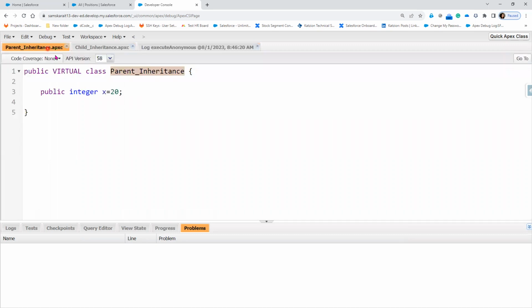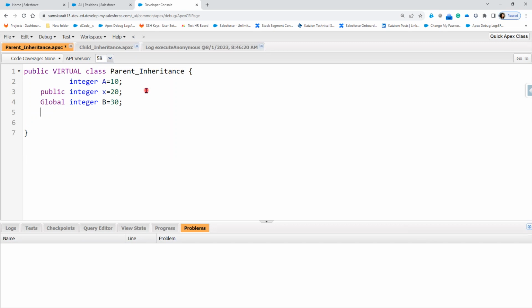Let's say that in the parent, this is public. Now I'm not going to specify the access modifier. I'll simply say integer a equal to 10. When I do not specify the access modifier, by default it will take it as private. Now, I'll also declare a few more variables here: global integer b equal to 30.